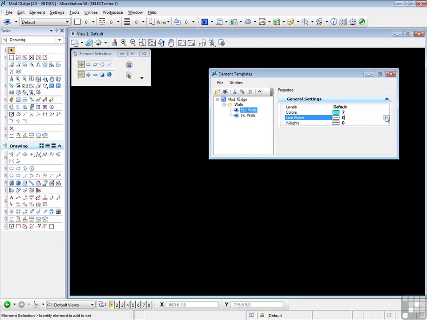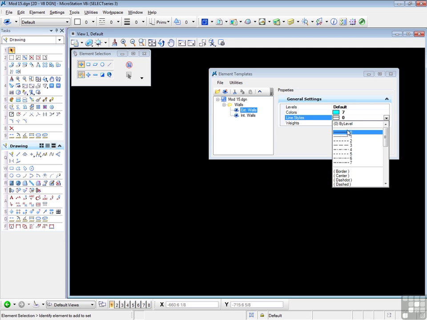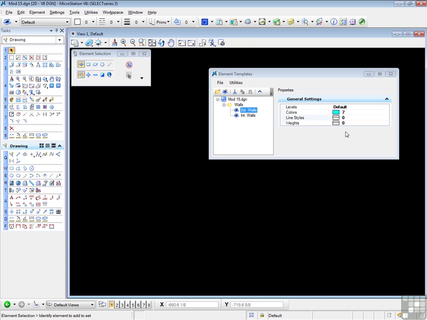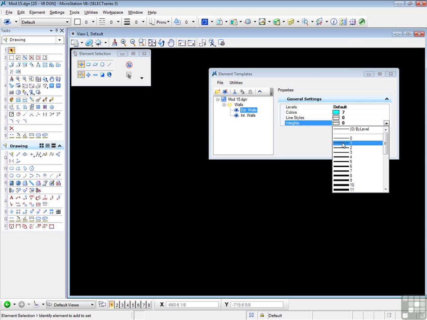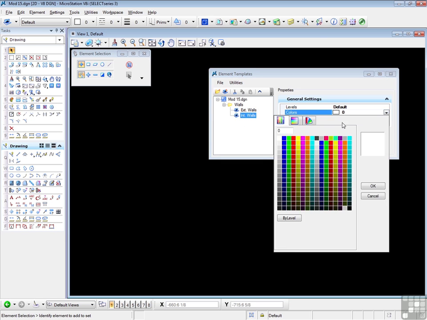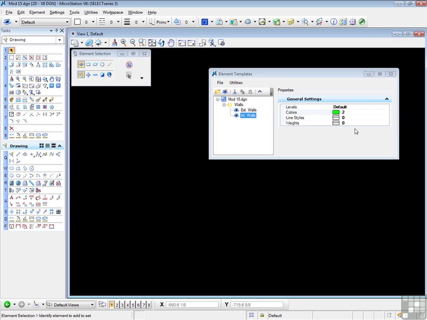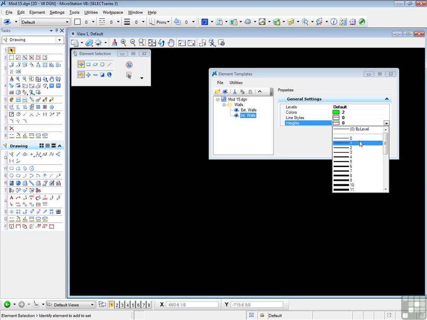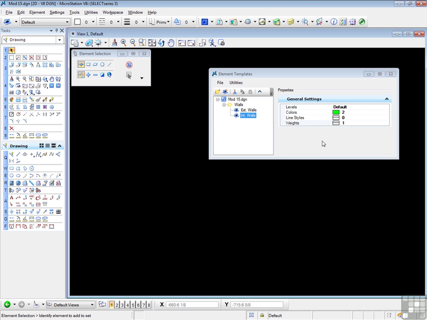Let's have a look at the line styles. This is a wall line, so the zero style is fine for continuous walls, but you could change that to something else if you wanted to. And the weight, it's an object line, so I want that at weight 1. Let's look at the interior walls. Change some colors here too, just for contrast. Pop the list down. Let's make that green. And the other attributes should remain the same, except I need a weight 1 for the line weight.